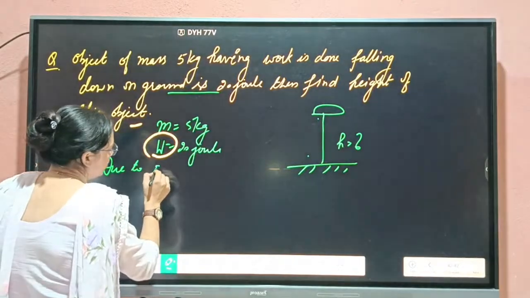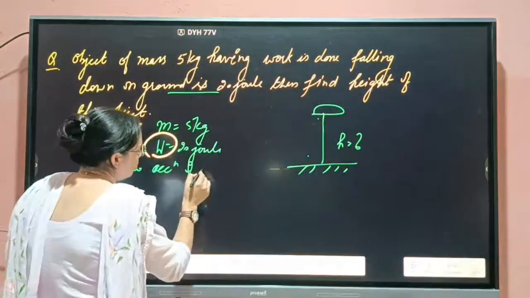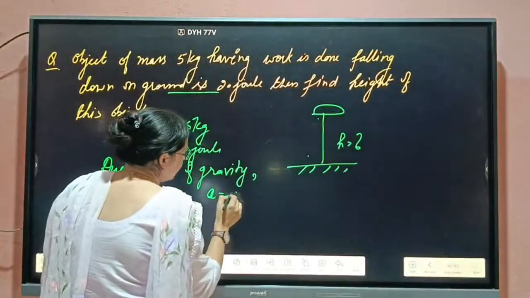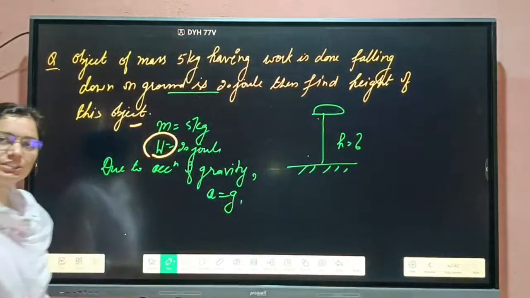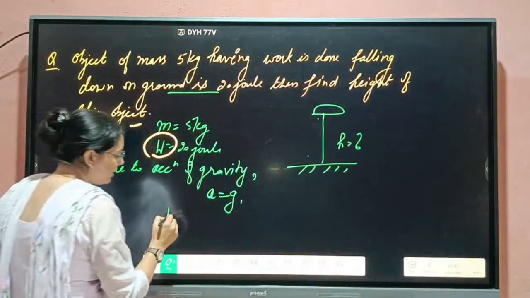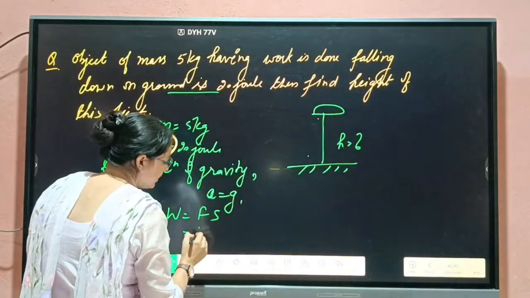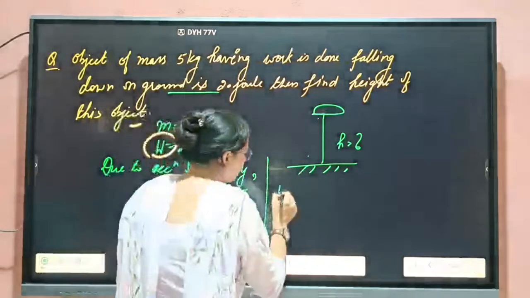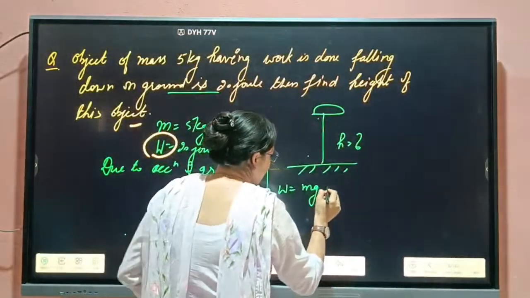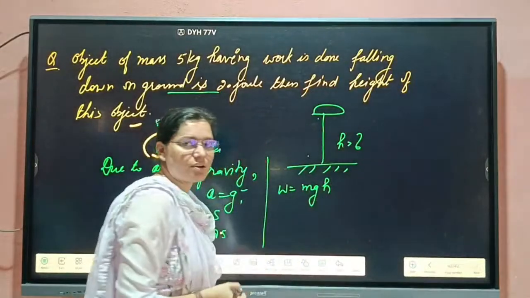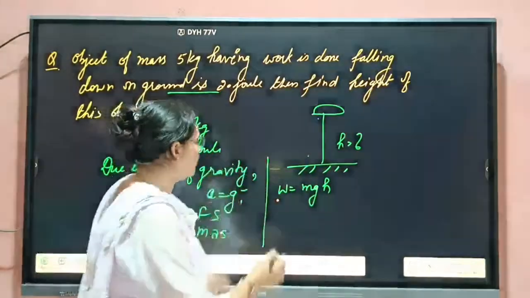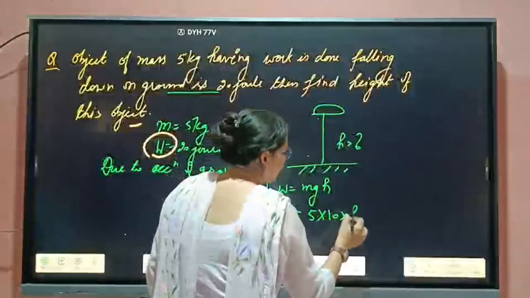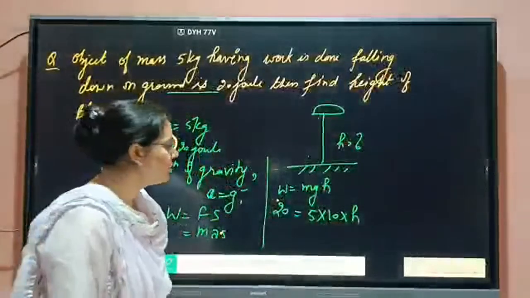So due to acceleration of gravity, we can write a will be equal to g. What a is equal to? g. So work done we can write force into displacement, then m as a, clear? And a is equal to g, so what work done came for us? mg, and displacement will be equal to height, that is our potential energy only. So work done is given 20, mass given is 5 kg, g you can take 10, then height we have to find out. Understood?